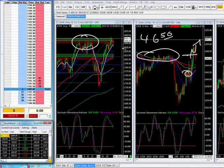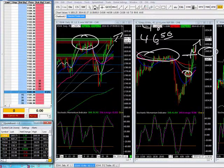But more importantly, from a daily perspective, if we're able to sit here and close above them 46 halves, above the 48 level for the big market, above them two price levels, that would give me the momentum I could see that would help this market back to the upside. But until we're able to close above them highs, I don't think I have any change in my perspective of the market. We're sitting in a sideways range and possibly due for a little bit of a pullback until we can do such things.